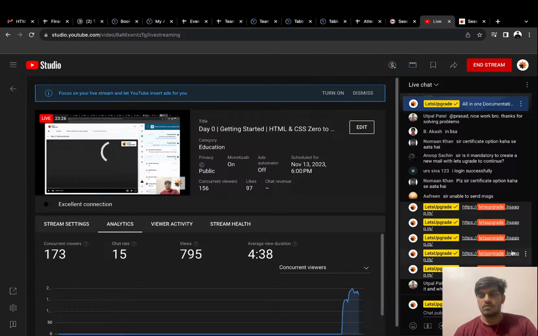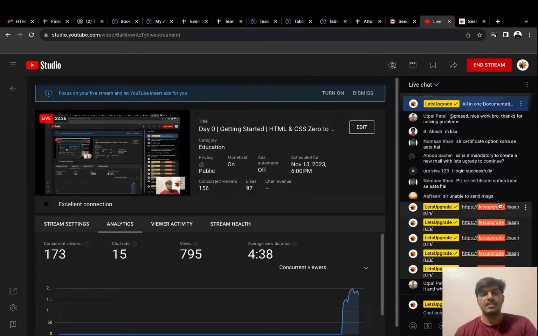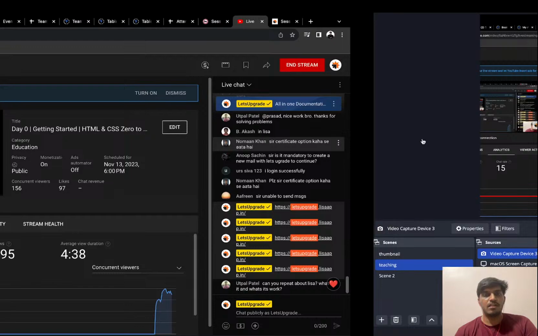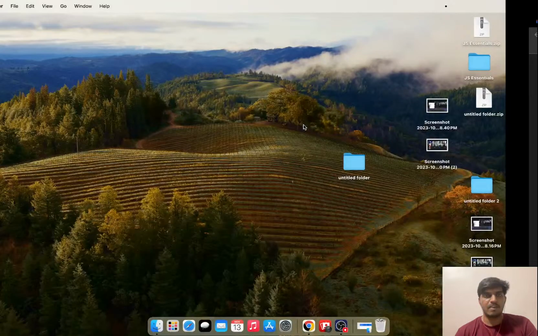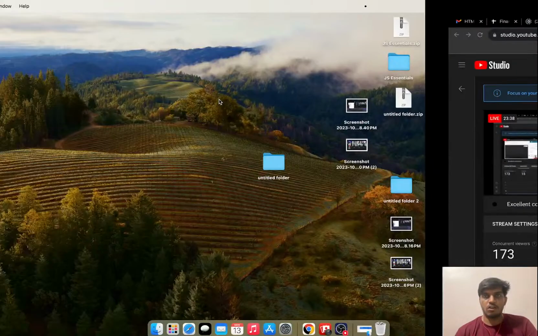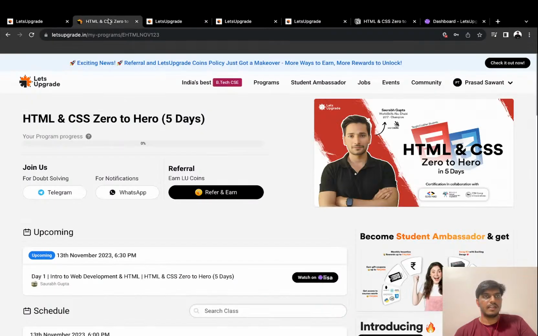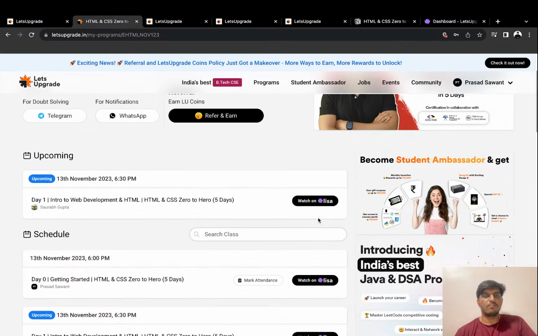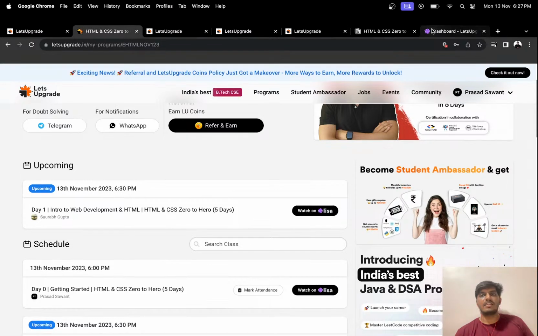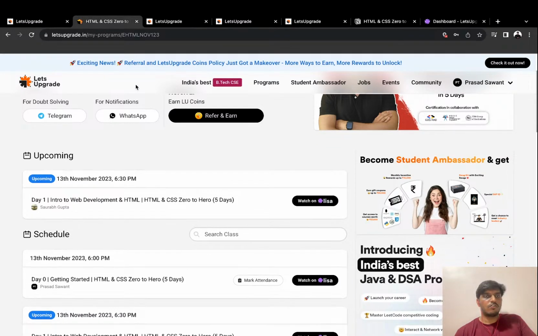Okay, so this is the link. Once you've logged in, you have to use this link. First of all, you have to go through this platform only. I guess that should solve a lot of issues for you guys. What you have to do is go to letsupgrade.in, and go from here, and it will automatically log you in. Then you can keep this link as reference. So first of all, go to this platform and sign in.